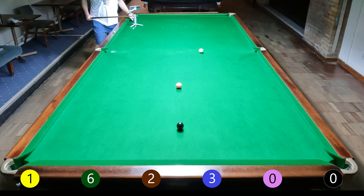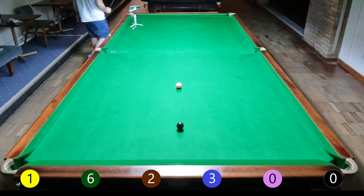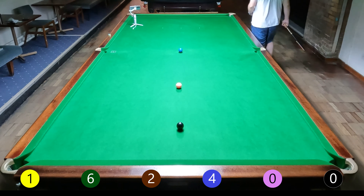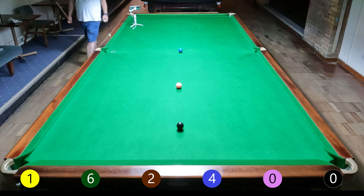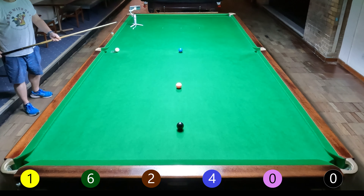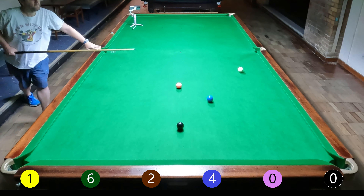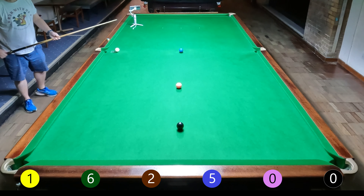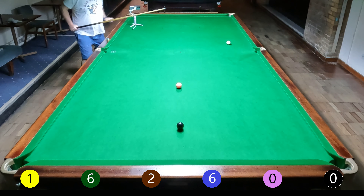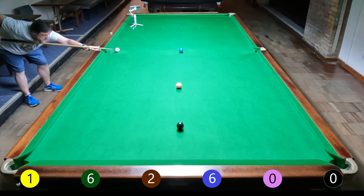You'll also see I've moved the camera to the top of the table with a bit of a higher view as well, so you can see this is the kind of view that I want to be able to do more often, but it depends on who else is in the club, because I've got to build a little bit of a stack of tables to get the camera up this high, so not always going to happen. This blue is pretty straight. Again, I've got my hand on the pocket rather than on the table, which is not ideal. I really haven't got much of an angle here at all, so you see me put a lot of topspin on it to try and get it to kick off the side cushion and down for the pink, but it actually ends up hitting the knuckle because there's just no angle. I had to quickly grab the blue ball there because it was about to knock my camera flying.